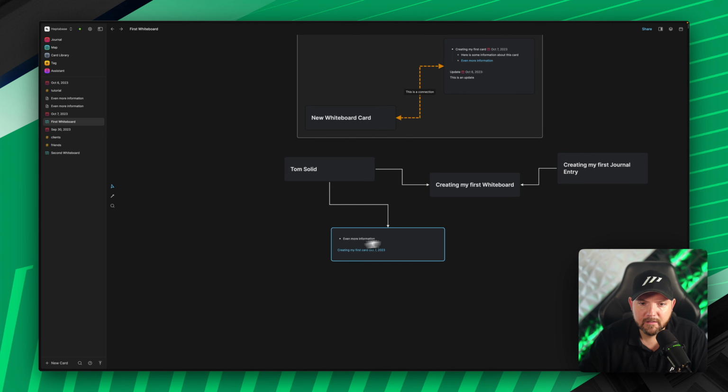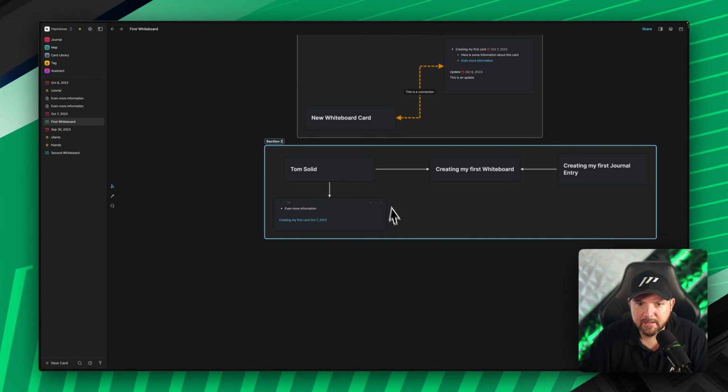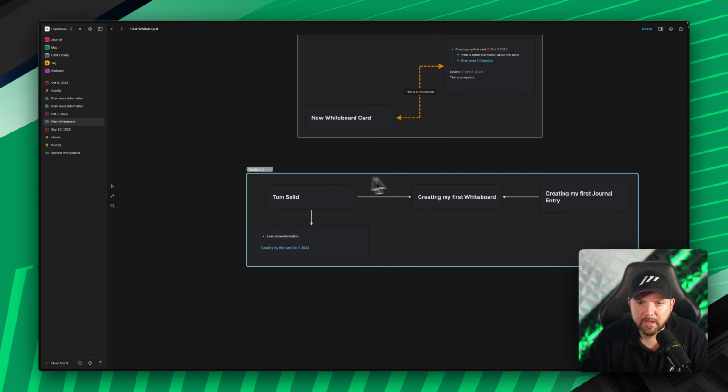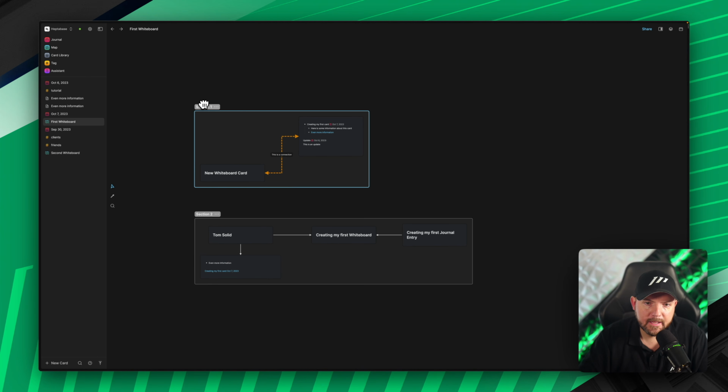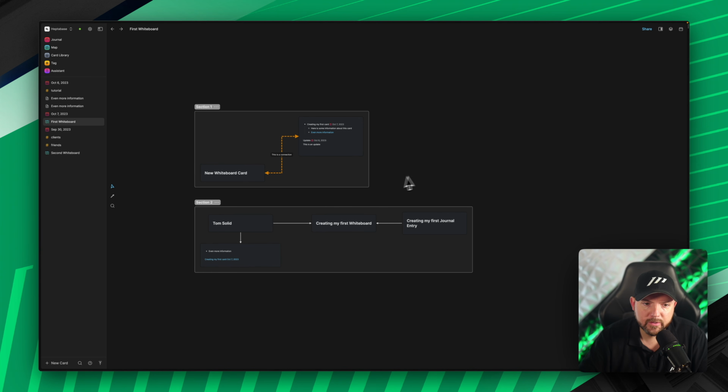So here again, instead of trying to match this, just hit Shift and there we go. Now everything is in line. There we go. And there we go. Now select all of them and again, create a section. Now we have 2 sections here. And as you can see, the great thing is now I can move the whole section around without selecting this.